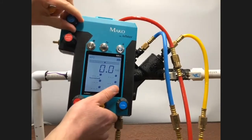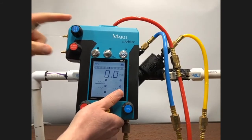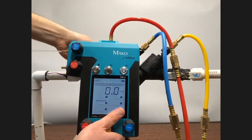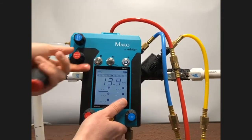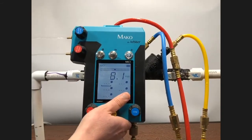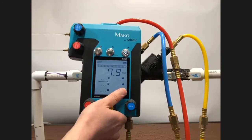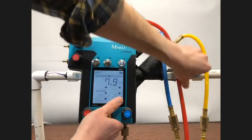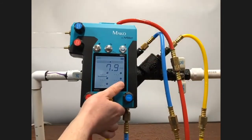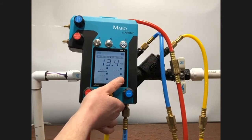And to reduce the risk of any air being trapped in there and giving us false readings, I'll open the low bleed valve. And similarly, now we'll open test cock number 2 fully and open the high bleed. Make sure that all that air is out of our hoses, out of the gauge. And once we're satisfied that that is the case, I'll go ahead and close shutoff valve number 2, and then close the bleed, the high bleed rather.